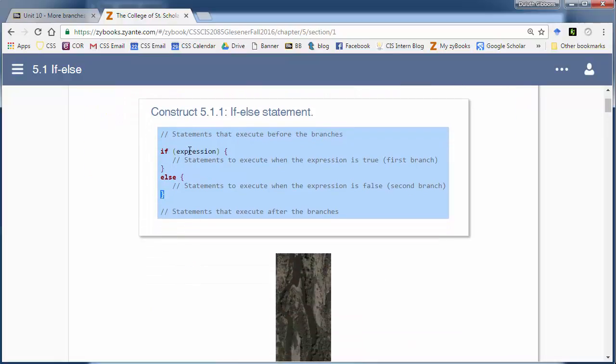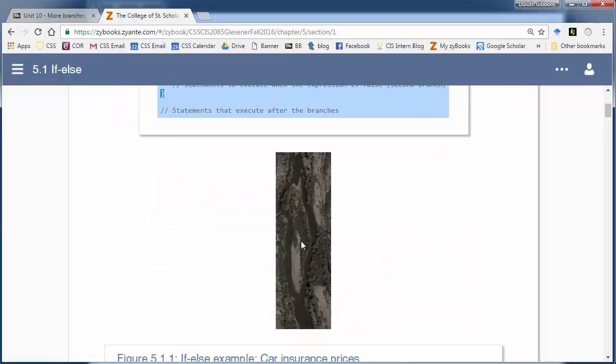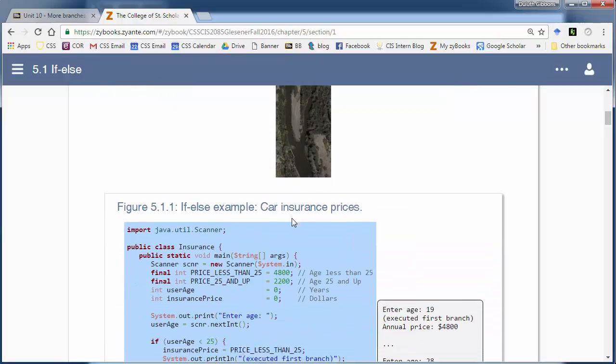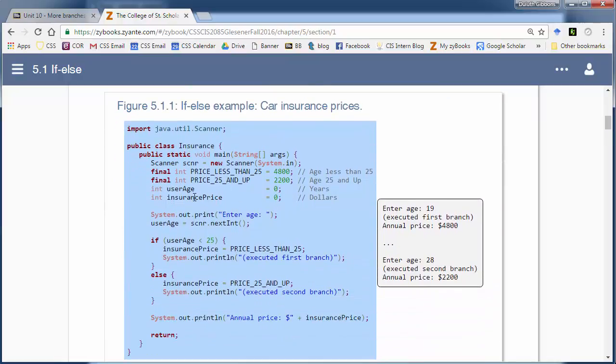So that's the basic structure, and the metaphor we often think of is a division, where the code execution breaks up and divides. Normally when you're running through your code, we're going line by line, one line after the other. Every line gets executed in order. But when we get to the if-then, we have a decision. If this is true, we do these two lines. If this is false, we skip over those lines and do these two lines. Once we get past the if-then, we keep going line by line through the code.